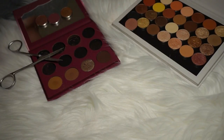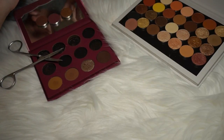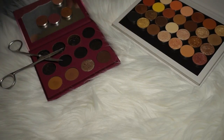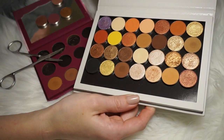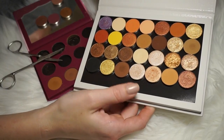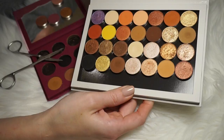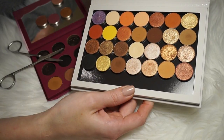Hoping I could fit one more row in there, catty corner, like on the Z palettes, but I can't. That sucks. I hate wasted space, but it is still better. I'd rather have them in like 2 of these than in 4 or 5 different little bitty palettes. And as I continue to organize it and prune it down, hopefully I'll keep getting it more and more compact. But now we know it fits exactly 4 rows of 7 mini little pans.